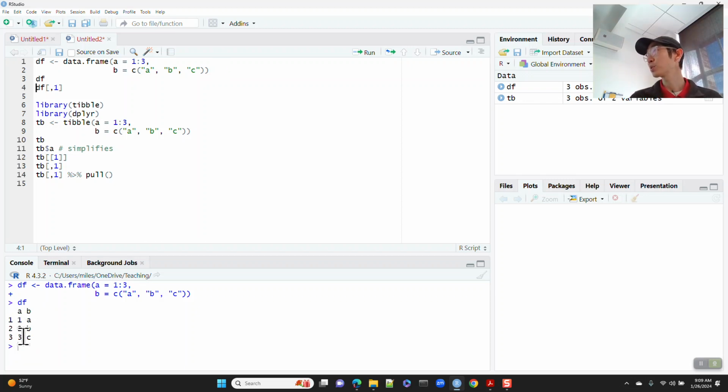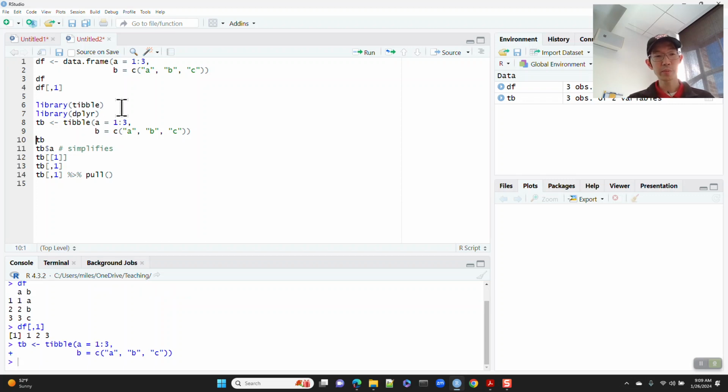I've got 3 rows, columns A and B. If I select single square bracket, comma 1, it will select column A, and by default it simplifies it to a vector of the values 1, 2, 3.